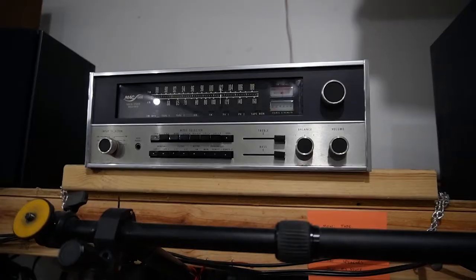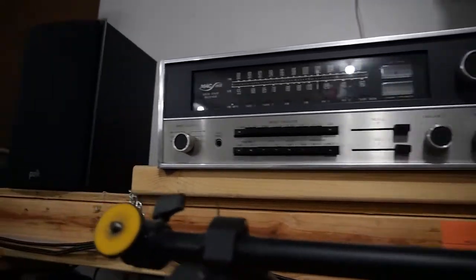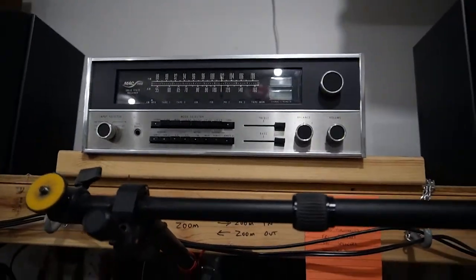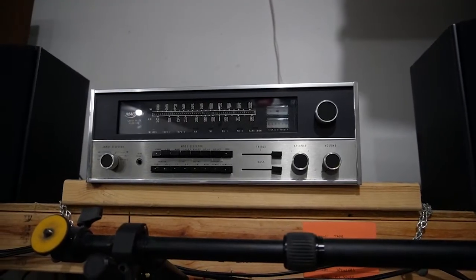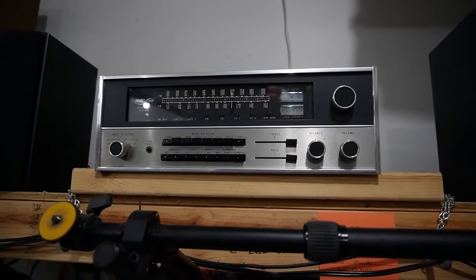I listen to a lot of podcasts and AM radio. I do listen to FM occasionally. So what I've done is I am streaming my Echo Dot through auxiliary, and I can pull down any local FM stations that I want to. But again, I do a lot of AM and podcasts, and AM does work on this. So it still can function as a radio.